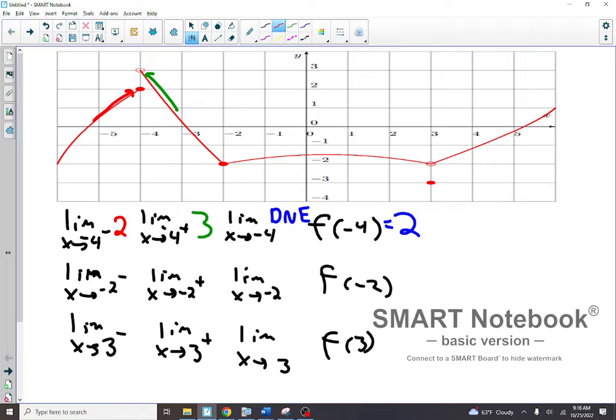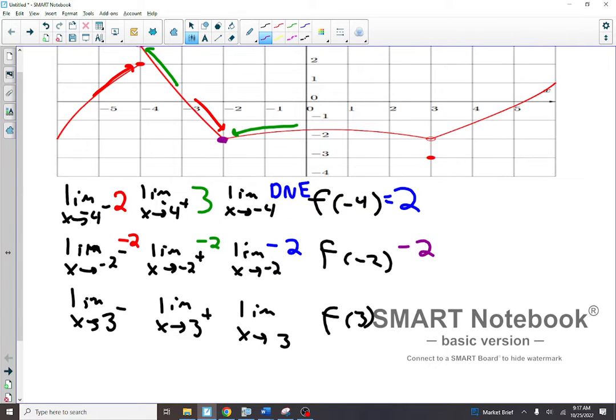Haley. So, in this one, the limit as x approaches negative 2 from the negative side. So I'm approaching from the negative side of negative 2. Looks like I would land at the y value of negative 2. And if I approach it from the positive side, it will also be negative 2. Which means overall, since they both point to the same place, the limit is negative 2. And the actual coordinate point at negative 2 also exists, and it is negative 2. So this one is all of them match, and that happens often.